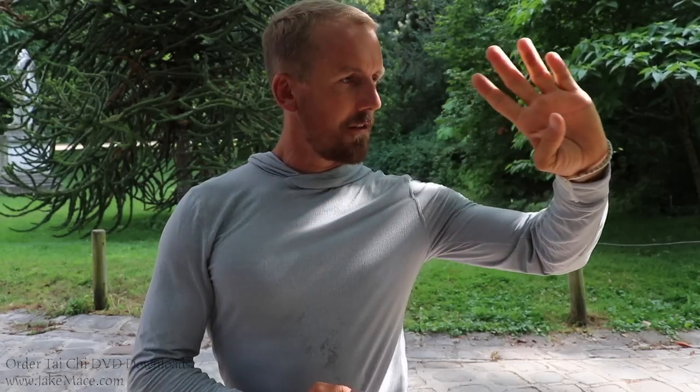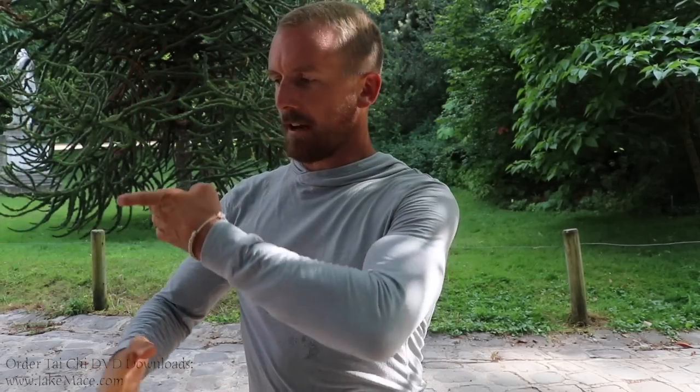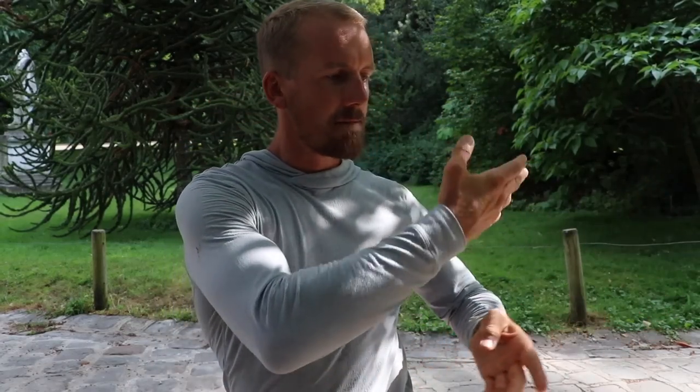If your hands are moving, try to have your vision follow the yang hand. And the yang hand is the hand that's doing the primary motion. So right now, my left hand is my yang hand, vision is watching. My right hand is my yang hand, vision is watching.